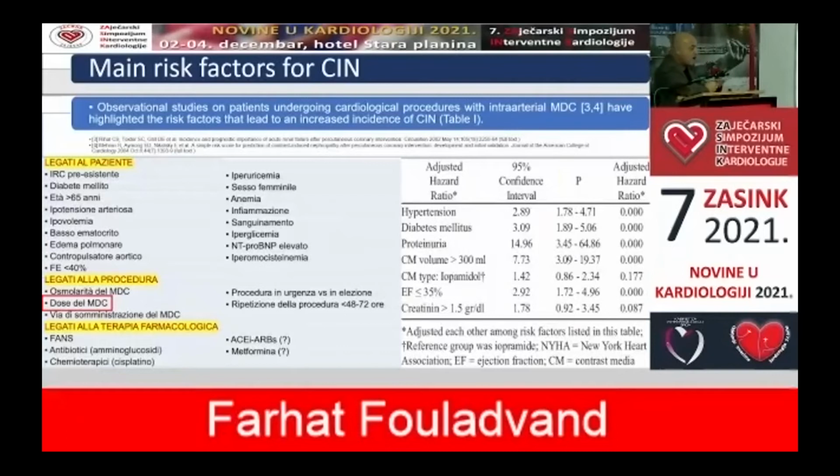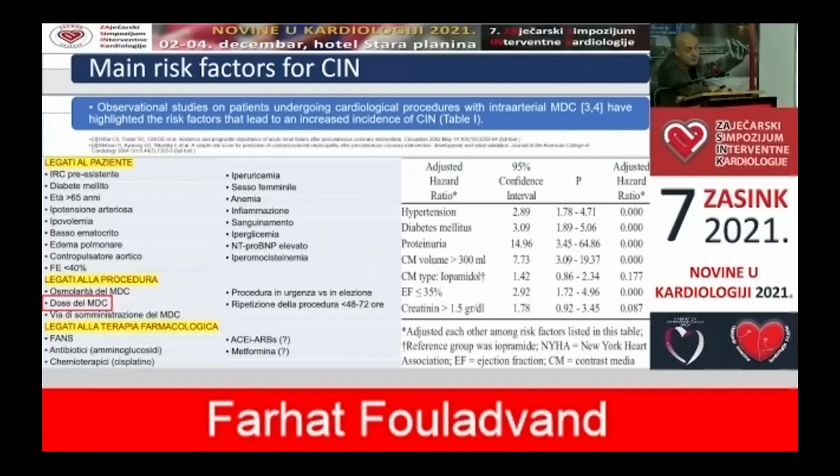So there are risk factors, as we said, connected with the patient. There are risk factors connected with the procedure. For example, the type of the contrast. Obviously, these days we are using good contrast, so this is not so important, but the dose of the contrast is very, very important. And the way of administration of the contrast, venous or arterial, also plays a role, but we are doing mostly arterial, so it's a little bit higher risk.